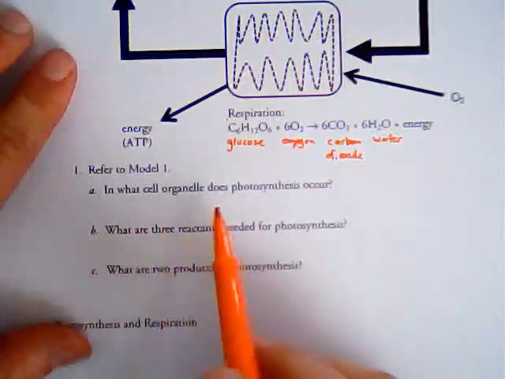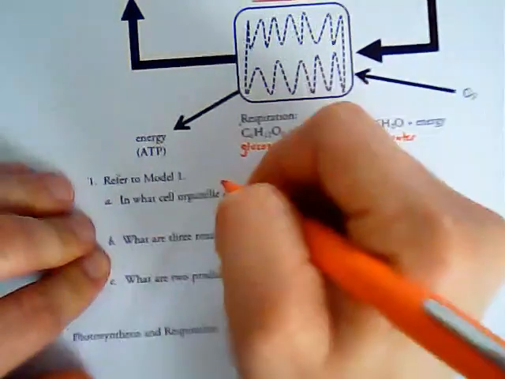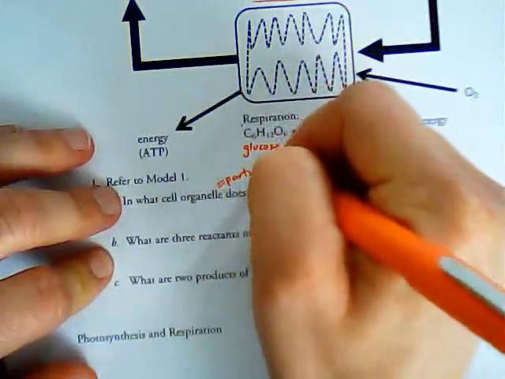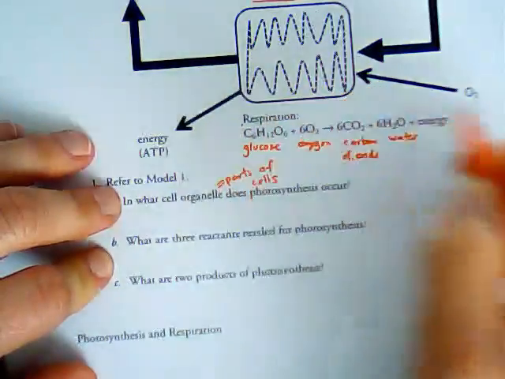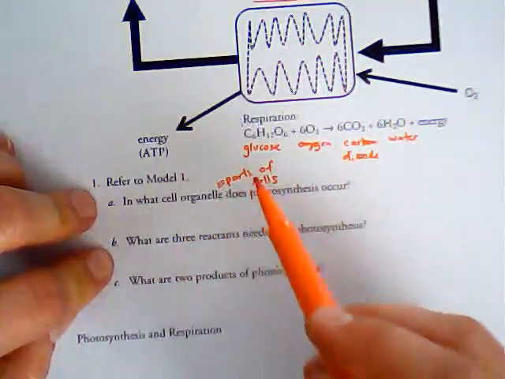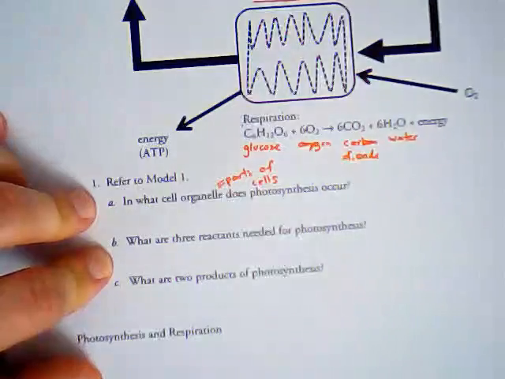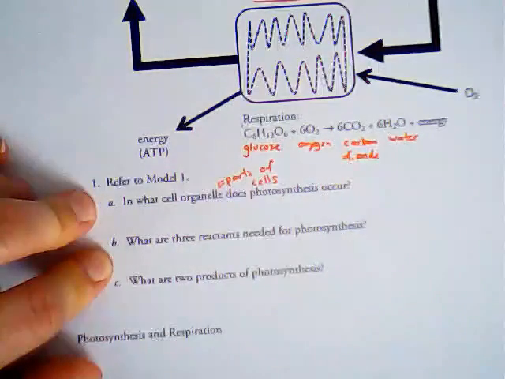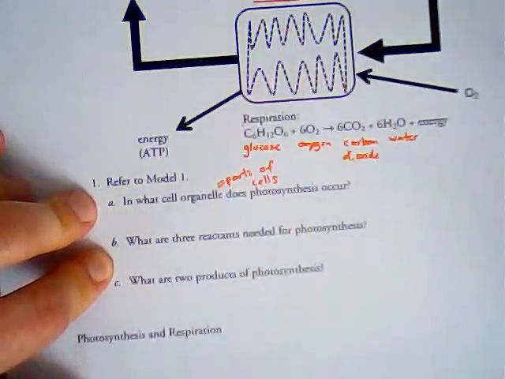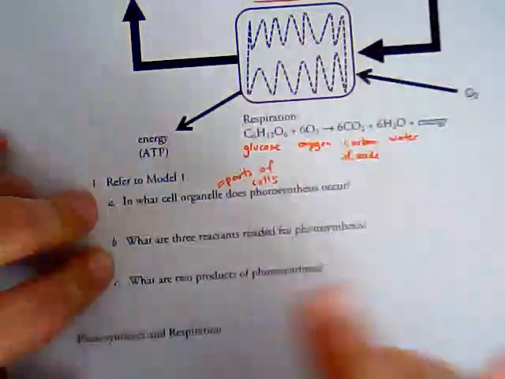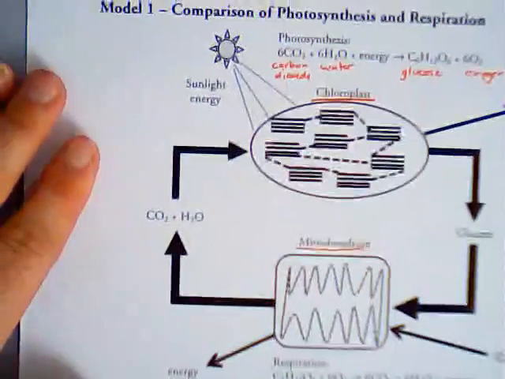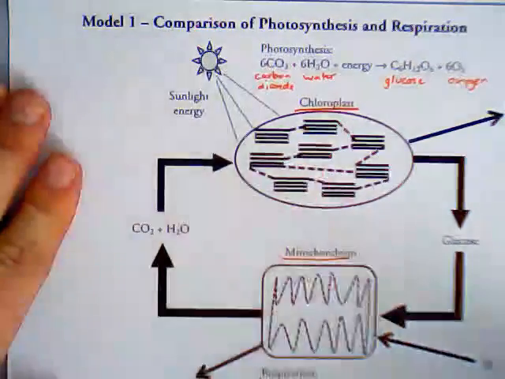So in what organelle does photosynthesis occur? Organelles, just to jog our memories, are the parts of cells. Just like our body contains organs like our heart and our stomach, eukaryotic cells like plant and animal cells contain organelles that have their own individual function, kind of like our heart has its own function within our body. So we're looking at these structures that we can find within a cell. Where are we when photosynthesis is taking place? That says we're in the chloroplast.